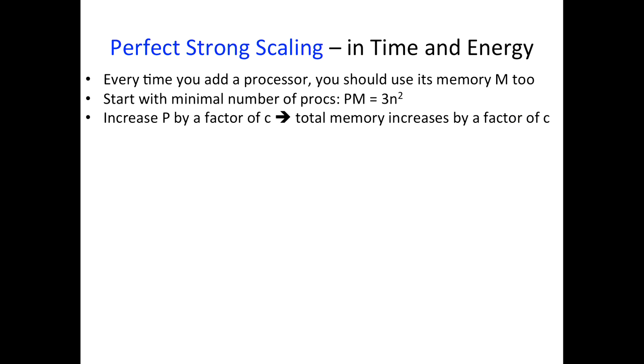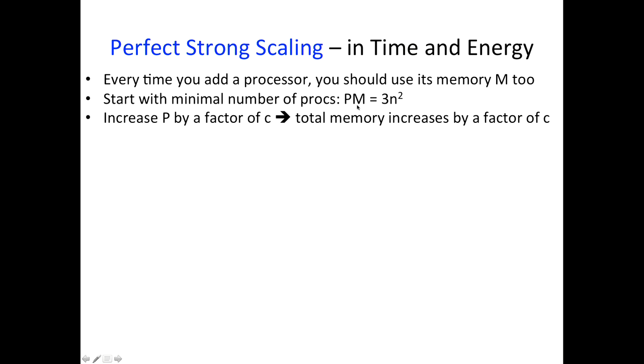And so the idea is that every time you add a processor, you're not just getting more flops, you're getting more memory, right? Because every processor comes with memory, and you paid for it, you might as well use it. And so what I want to do is ask, if I take advantage of that extra memory every time I add a processor, what happens to the runtime and the energy usage? So I'm going to just do a little scaling experiment.